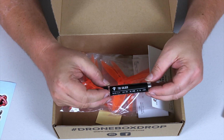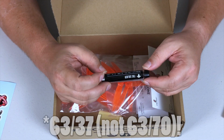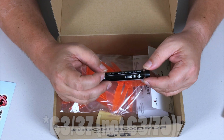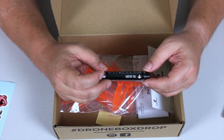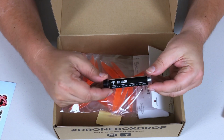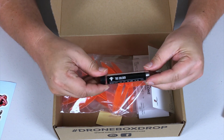If you have a portable soldering iron, you can throw this in your gear bag and take it along with you. It's a 63/37 tin to lead, 1.8% flux, 1 millimeter diameter. Net weight is 15 grams. So there's not much solder here, but it's good for on the go, I think. Or if you don't have any solder at home.